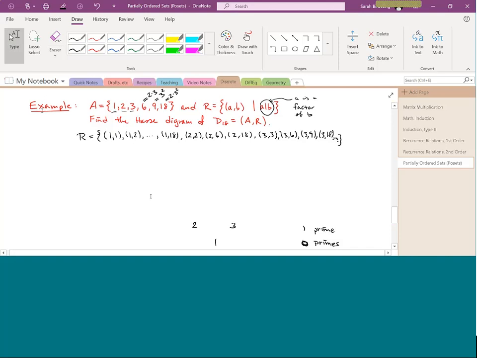So is 1 going to be related to 2? Well, sometimes that's difficult to think of in terms of that way. So go back to your relation, your partial order, and you're looking for factors. So you reword this as, is 1 a factor of 2? What do you guys think? Is 1 a factor of 2 or 3? Yep, it's actually a factor of both of them.